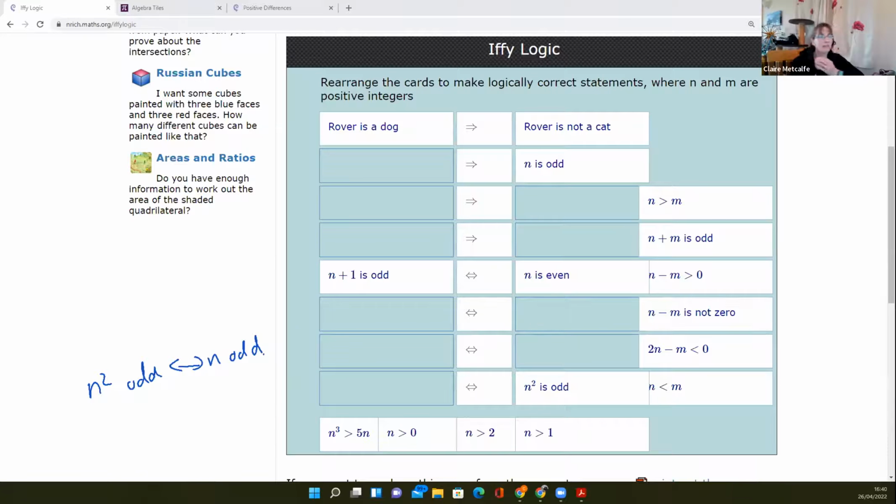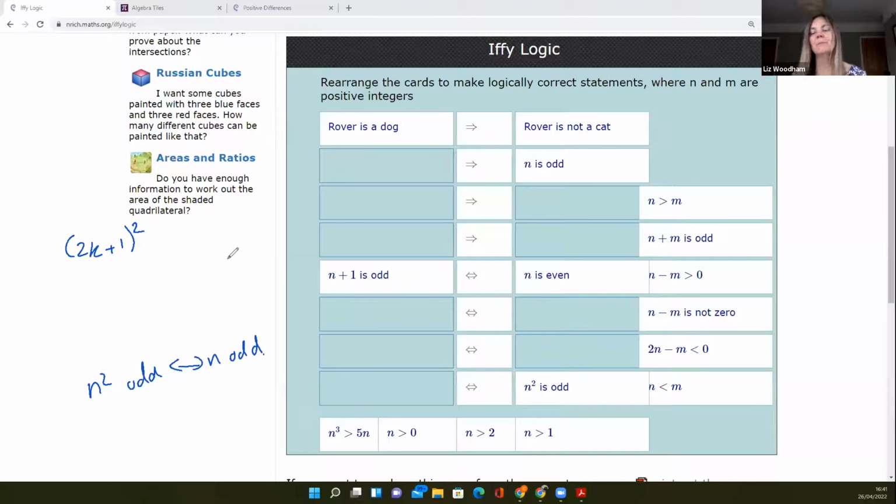Okay, and if you like, you could try and justify it by writing an odd number as 2k plus 1, all squared, and if you've met expanding brackets, you can show that that is also odd. Yes. And then to do it the other way, you could look at a contradiction. Is it possible to get a square of an odd number which is even? It turns out it's not.